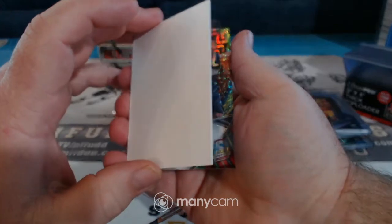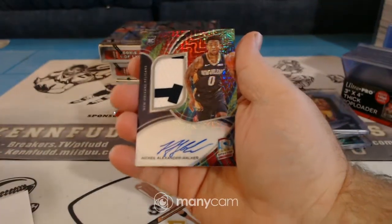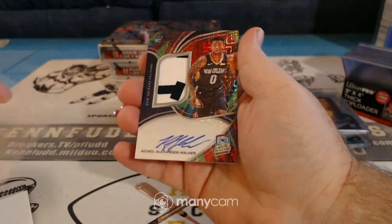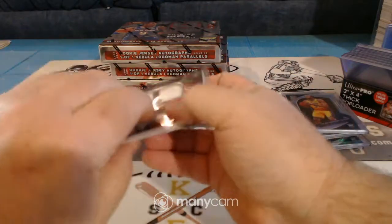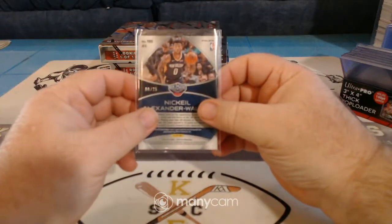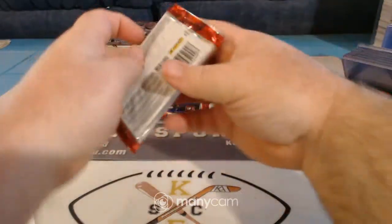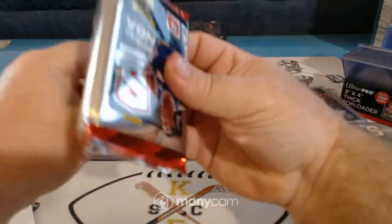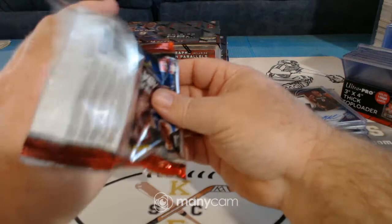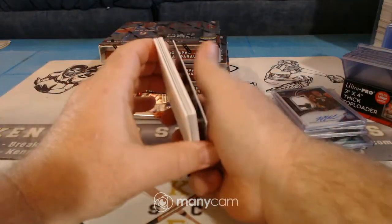And not the one we're looking for. Nickeil Alexander-Walker for the Pelicans. That's also to 25. We've had two RPAs to 25 in the first two packs. Pack number three. I've never heard of him either, Ryan, but you're going to be a super-duper collector, a collector extraordinaire, as they might say.